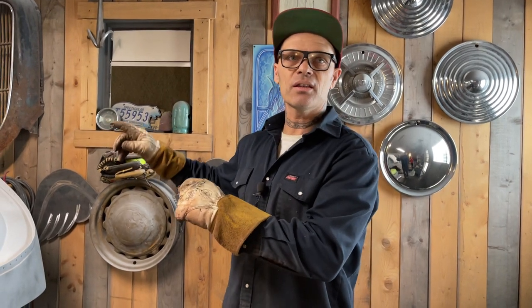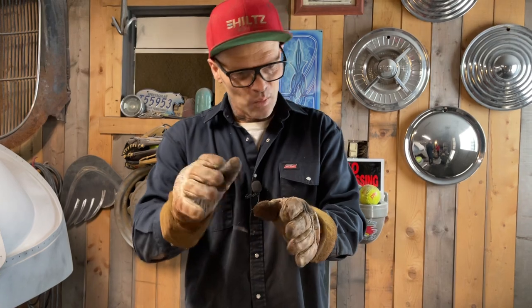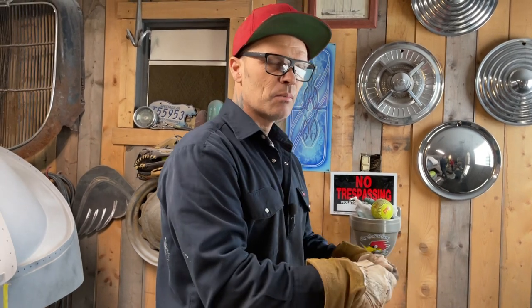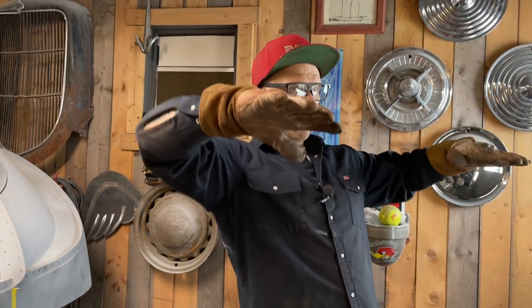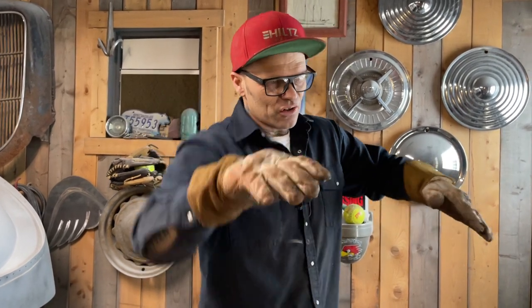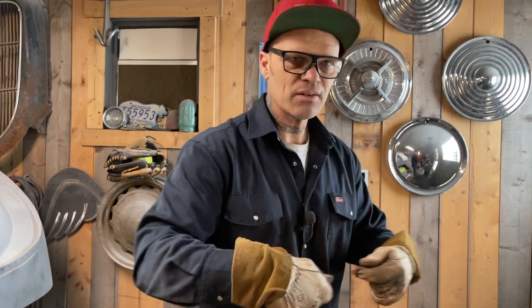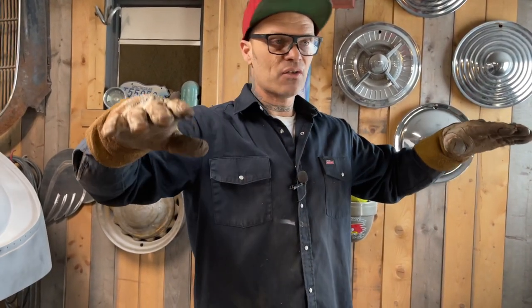Now that we have the English wheel, when I go to bead roll something, I'm not going to take one of the big contour wheels. I'm going to take one of the flatter, less contour wheels. And wherever I'm going to bead roll it, I'm going to put it through the English wheel first because that will stretch it a little bit. Then when I put it through the bead roller, it won't turn the metal all up. If you do a bunch of bead rolling, you'll notice it stretches the metal quite a bit and turns it, then you have to straighten it and put it in place. Now that I've got the English wheel, wherever I'm going to do the bead rolling, I can run it through the wheel just a couple times and stretch it a little bit. Then when I put the bead in, the metal's already stretched and it won't have to take away so much from the rest of the panel.